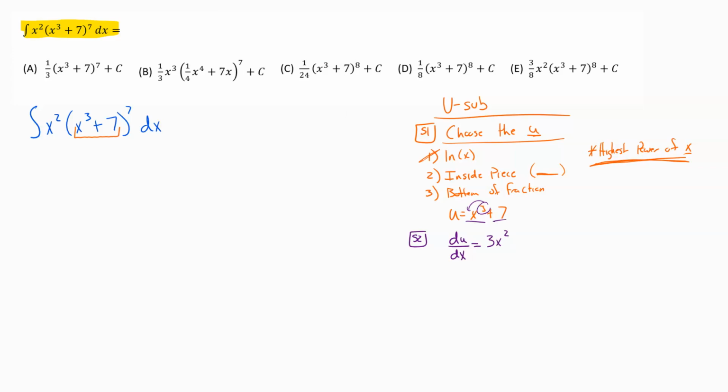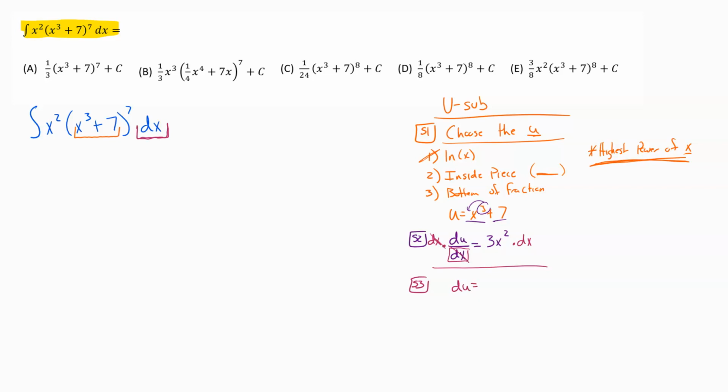From there, step 3 of the process is we're going to solve that equation to get dx by itself. When we do a U-substitution problem, we need this original integral to change over to talk entirely in the language of U. And that includes turning dx into a du. To do that, like I said, you're just going to treat this dx like any other variable and solve this equation to get it by itself. So the first move here would be to multiply both sides by dx to get that out of the bottom.